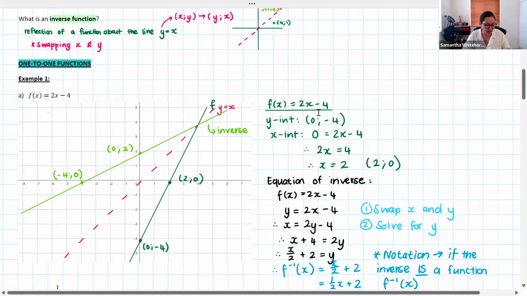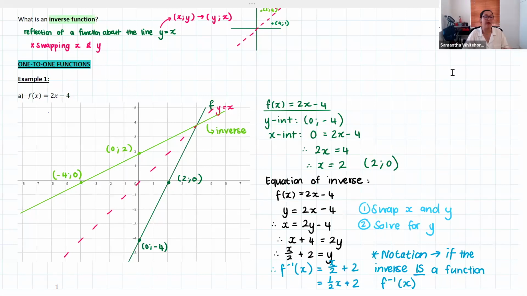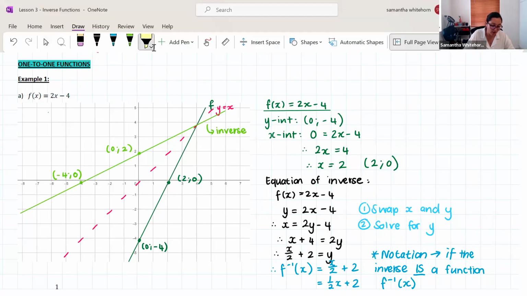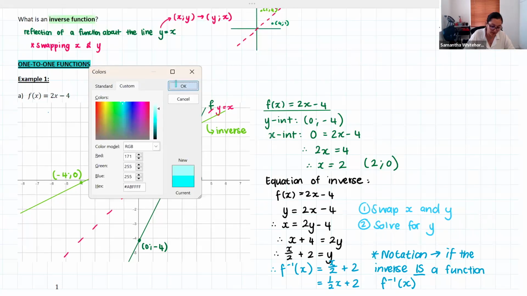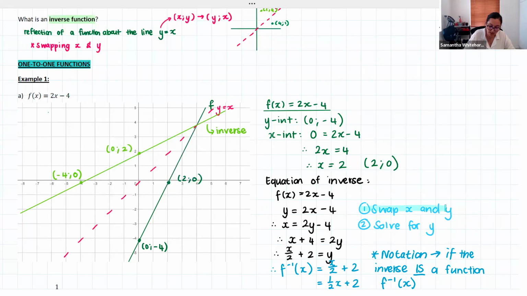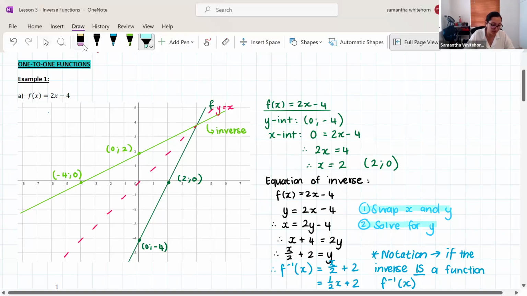Right, so all we've done is use the concept we had earlier of swapping x and y to find an inverse. Sketch the inverse, find the equation. And like I said, there are 2 easy steps to follow when you are going to find the equation of an inverse function, outlined here. Swap your x and y, solve for y. If you can do that, you will be sorted. Exponentials is a little different, but we will get to exponentials in due time.